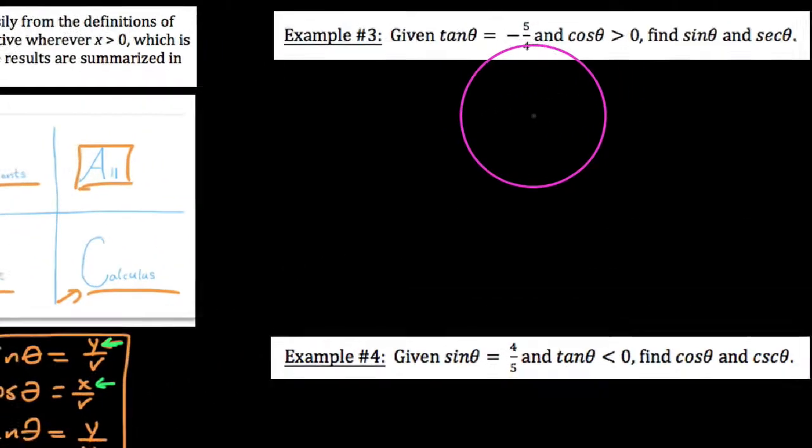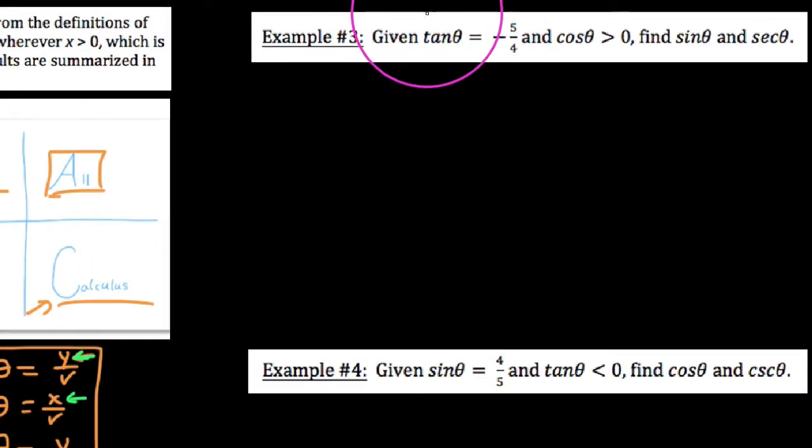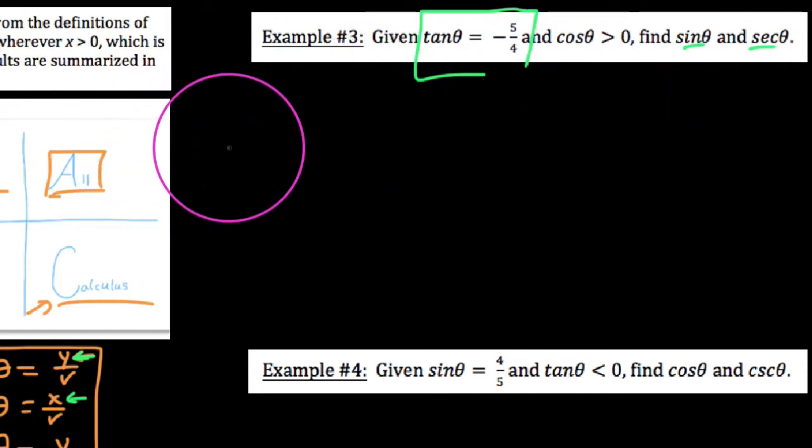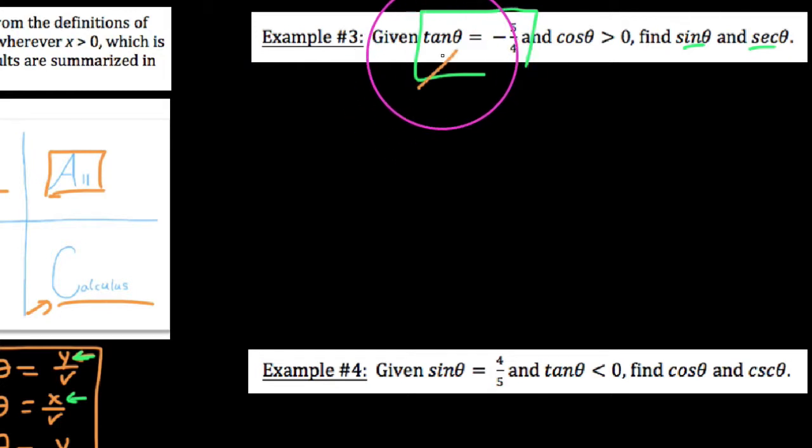Well, a lot of the time, let's say we're given the value of a trig function here. We know that tangent of theta is equal to negative 5/4. What we want to do is find the value of some other trig functions, but now we've opened up the door to the fact that some of our trig functions may be negative depending upon where we lie, and we weren't necessarily told where this angle lies. So what we're going to do is this.